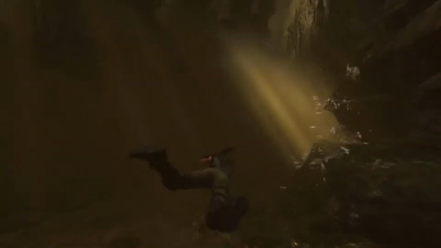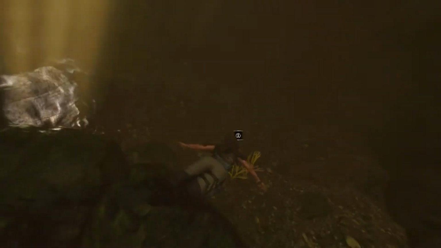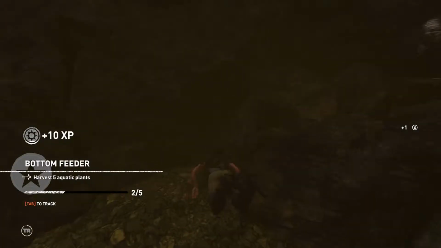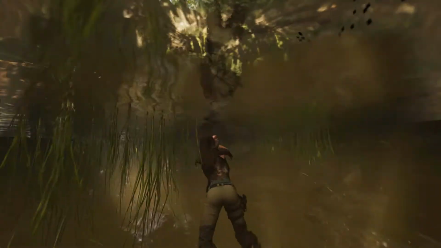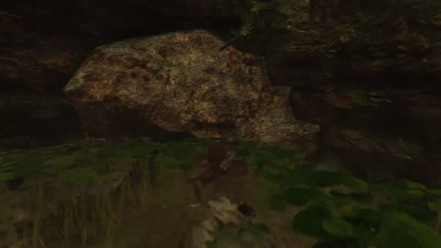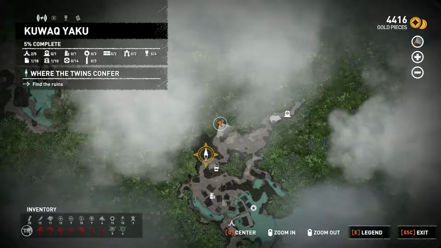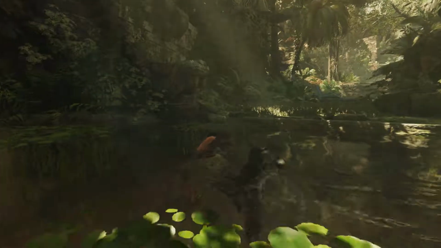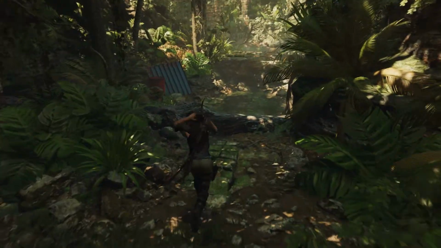Is there anything under here besides rocks and stuff? There's light shining through here, but I don't think it actually means anything. It's possibly just a pond then. Yeah, I can't see anything that explicitly looks like a tomb entrance. So it's possibly just a dead end. This isn't even necessarily a tomb. Yeah, so we're not actually near the tomb, if I'm honest. This is possibly just a bit of a sidetrack.